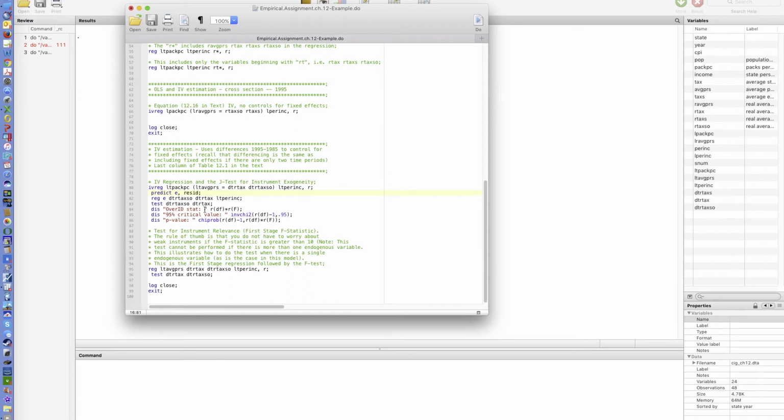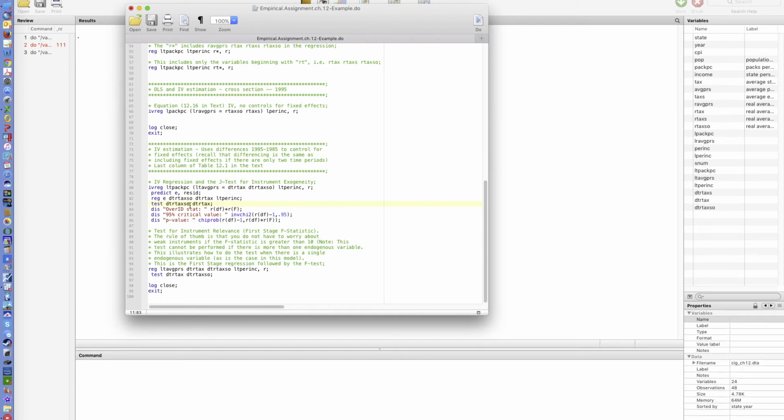They're omitted. And so what you want to know is is there any correlation between the exogenous variables, the instruments, and the error? If there is, that's not good. And so that would tell you that the instruments aren't exogenous because they're correlated with the error.